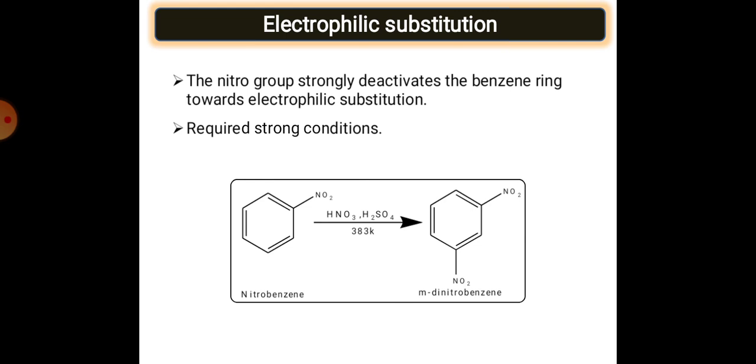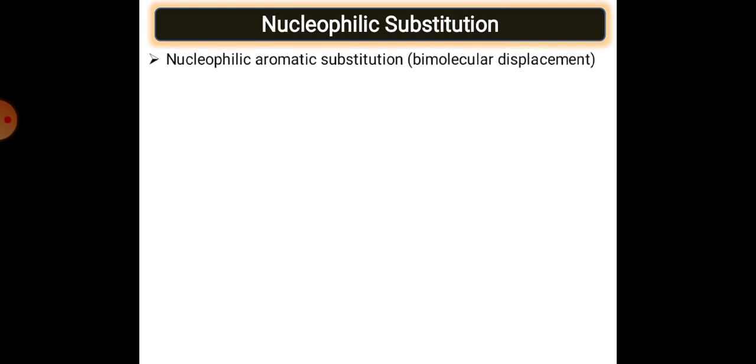That nitronium ion is substituted only at the meta position. Why? Because the nitro group of nitrobenzene withdraws electrons from the ortho and para positions. That's why the ortho and para positions are more deficient than the meta. So the incoming NO2 group is directly substituted at the meta position. You must go through the resonating structures of nitrobenzene, then you will get the concept. In this way, this electrophilic substitution is done only at the meta position, but for this process we require strong conditions, because benzene here is deficient.